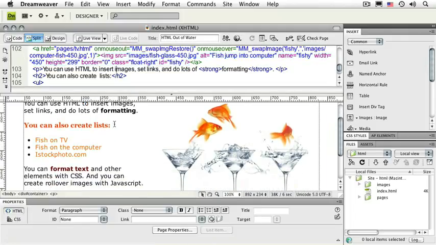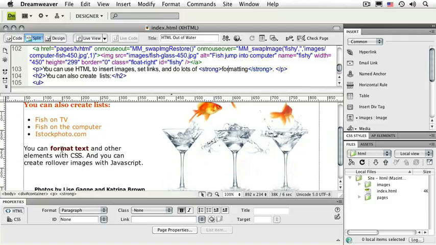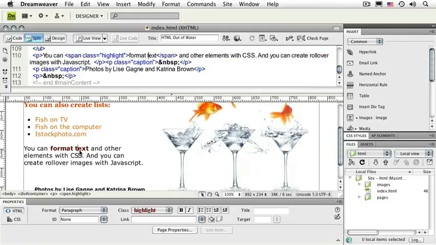And all of that is included inside that image source tag. Now there are just two other things I want to point out on this page. If I click here on formatting, you can see this is formatted with the strong tag. Remember, strong makes things bold, at least in most browser displays. And down here at the bottom you see format text also stands out on the page, but this is actually formatted with the class style highlight using the span tag.